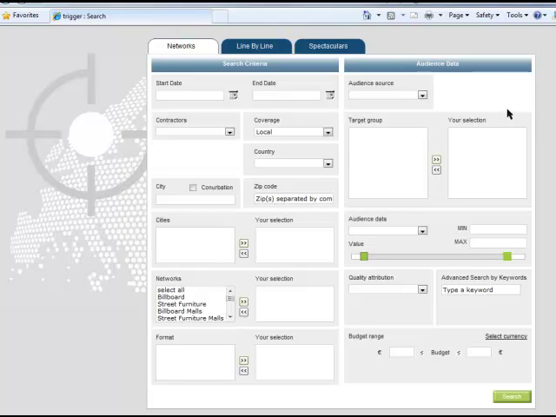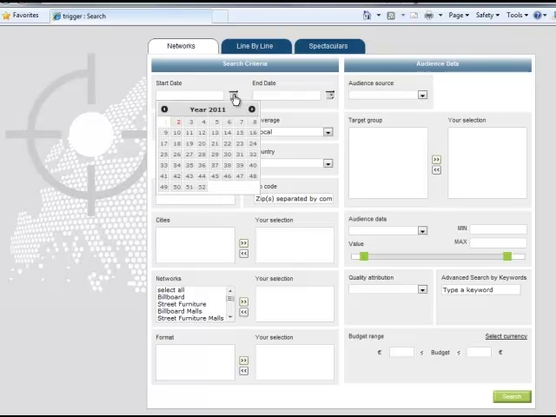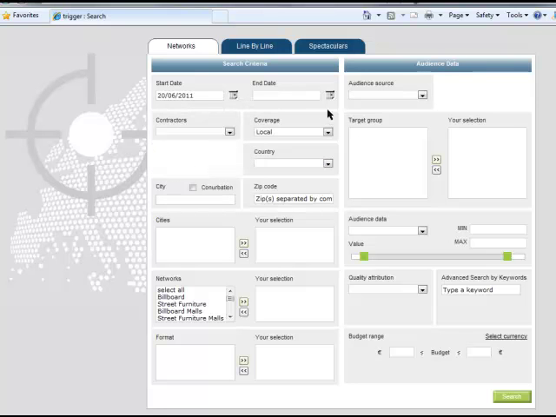Based on the same design as most of the internet travel reservation sites, Trigger One is totally intuitive. No need for heavy training or unreadable online help. Users can search among millions of locations and according to numerous different criteria throughout many countries. A selection of options will narrow your search, screening information delivered by the contractors and the related audience and coverage data. Select the periods of your campaign, start date or end date.